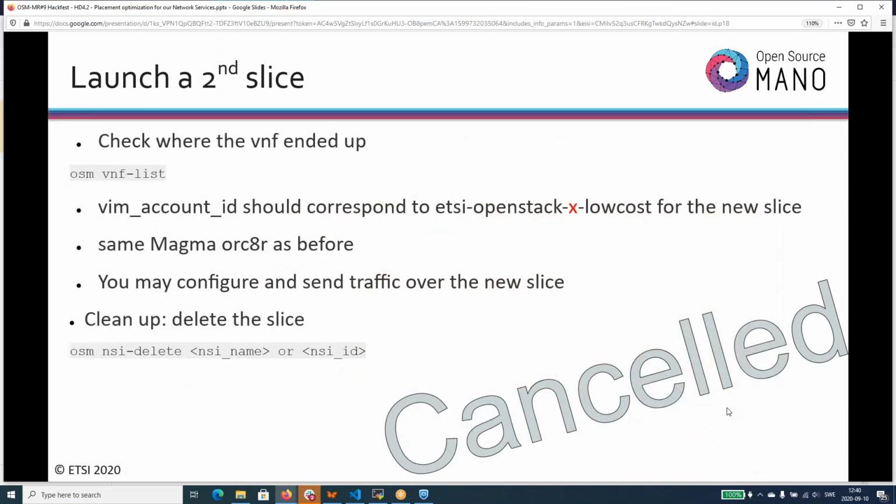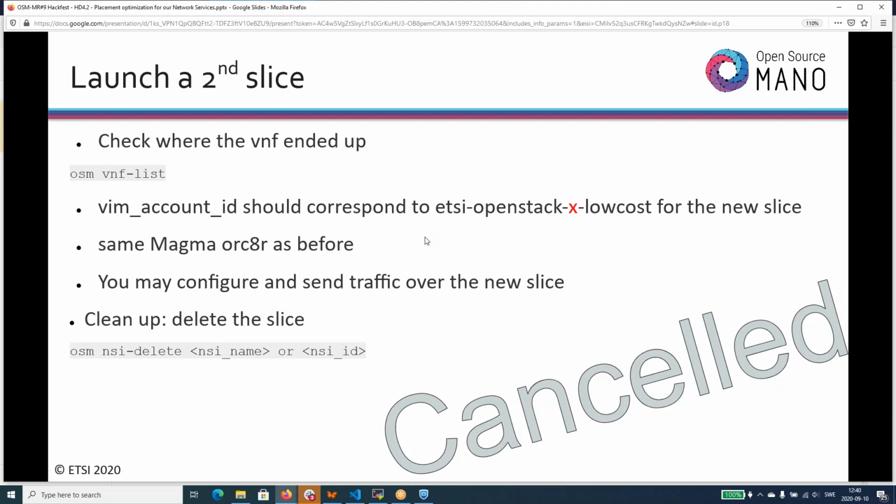So that was basically it for the hands-on. The VIM account ID for this VNF should correspond to OpenStack X low cost. It would be the same orchestrator as before, so it should be possible also to configure and send traffic over this new slice.